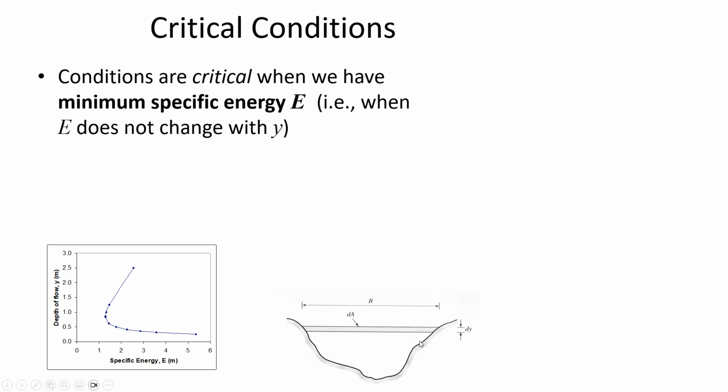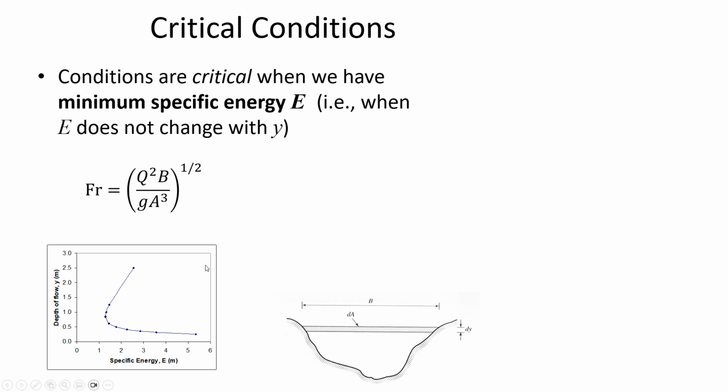Now, think about some irregularly shaped channel, or it could be a regular shape, but even if it is irregular, when we've got some incremental change in depth, dy, then top width b, and if it's a very small incremental change in depth, then the top width b is approximately equal to the bottom width of that differential element. And so dA, the differential area, is just the top width b times the dy, the change in depth.